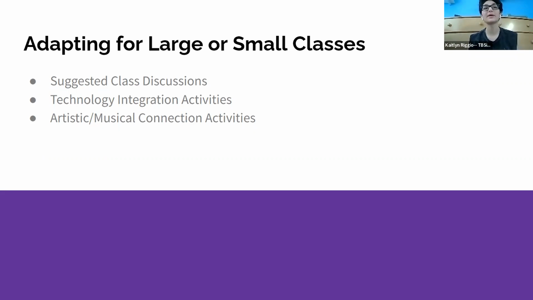So if you're working with a big class, you can choose to select specific questions from the Overture module to discuss at length with the whole group during lesson time, and then maybe encourage the class to think about other ones between classes, maybe even encourage them to talk about those questions with other active members so they're still getting that, but you're not eating up class time doing it.